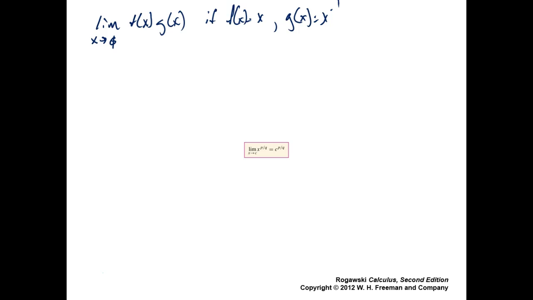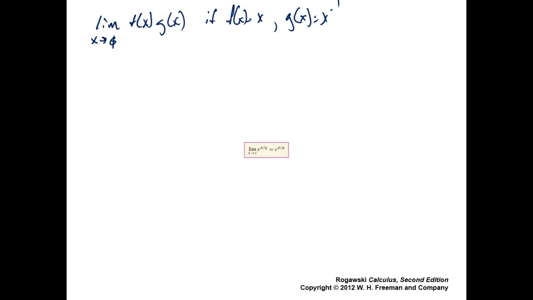So that's it for 2.3. Let's look at the preliminary questions. State the sum law and the quotient law. Well, you can go look right above you there. Oh, you don't have your book with you. Basically, the sum law, the limit of a sum is the sum of the limits, as long as both of the sums have limits, okay? Same thing for the quotient law. As long as both factors in the quotient have limits, then the product of a limit, the limit of a product is the product of the limits, as long as those limits exist.